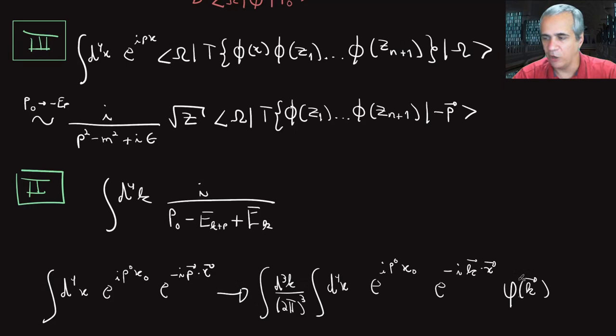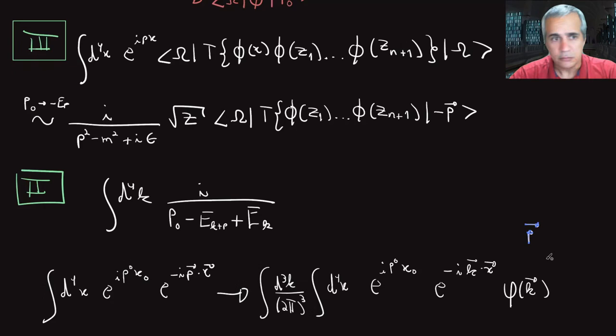sigma of k, which is supposed to be a narrow distribution on k, but not a Dirac delta, right? Of course, I can go back by taking this equal to the delta of k minus p. If I do this, I go back to what I was doing before. But now I'm just taking a narrow, but not too narrow distribution, right? And of course, this distribution is also centered around p.